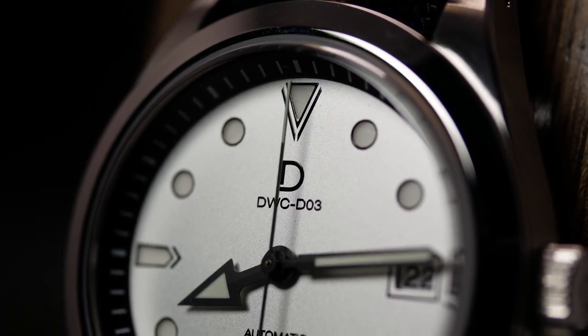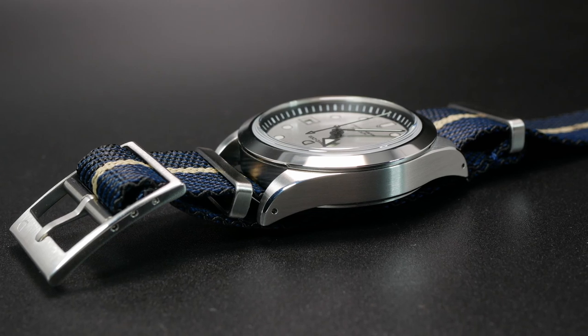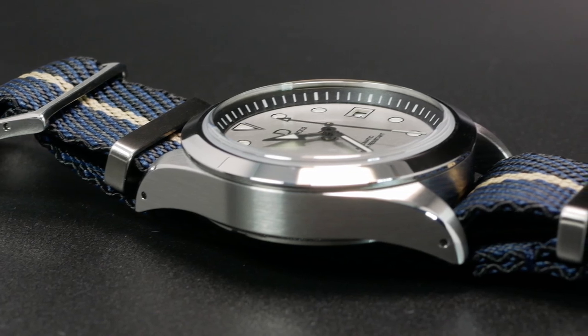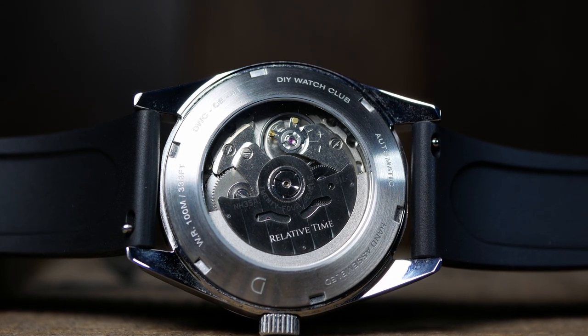I think that's something DIY Watch Club should offer in the future — not only more colors of hands, but the ability to customize your second hand, just to make the watch pop more. Lume is also pretty good, and even though it wasn't planned, I'm really happy with how this turned out, as it has this two-tone look with a blue dial and green hands. The case has a nice fit and finish with the drilled lugs — it kind of has this brushed tool watch look, but still has a very narrow polished chamfered edge running down each side, which is there to play with the light and intersect with the polished bezel to give it a more cohesive look. The crystal also looks good here — it is a flat sapphire, but it rises out nicely from the bezel, giving it almost a box look. It is worth pointing out that they could have gone with a completely flat crystal to reduce the overall thickness, and you could say the same about the exhibition case back on the rear — although it doesn't really make sense to offer that custom rotor feature if you can't actually see it.